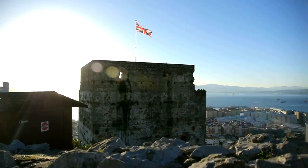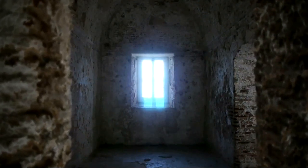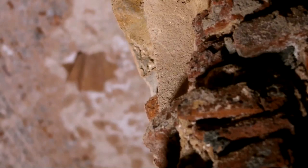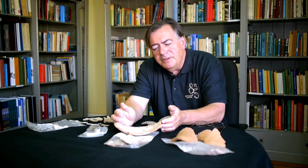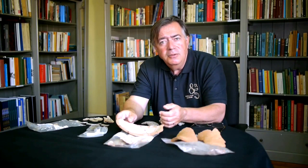The period is best known for urban structures and military structures like the Tower of Homage, the galley house in Casemates, or the Moorish baths here in the museum. But what Braes has given us is a social dimension, if you like, the day-to-day life of people, not just the military aspects of life in Gibraltar in the 14th century. Because what we found there was that the shelter was used by a goat herd. We found the remains of the goats, and a lot of the daily wear that the goat herd was using.